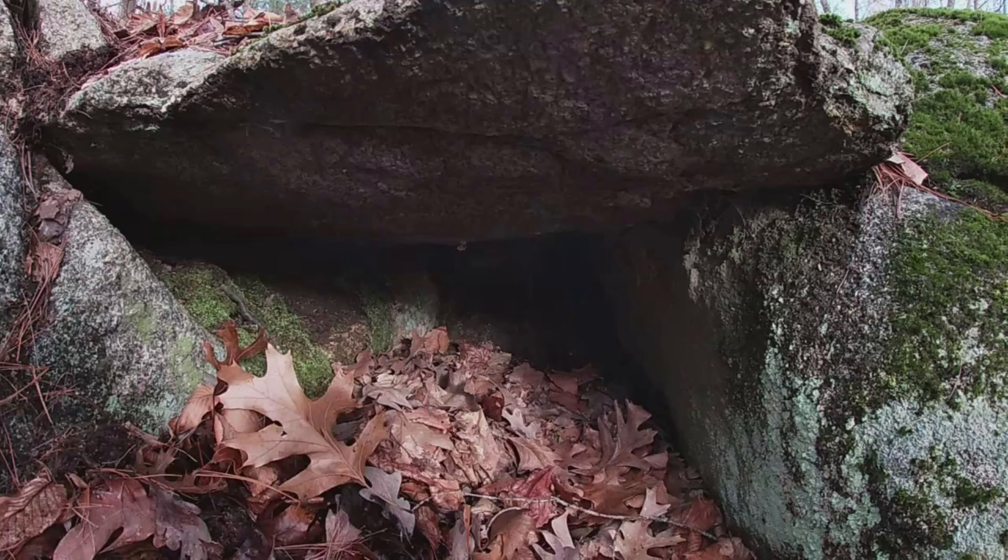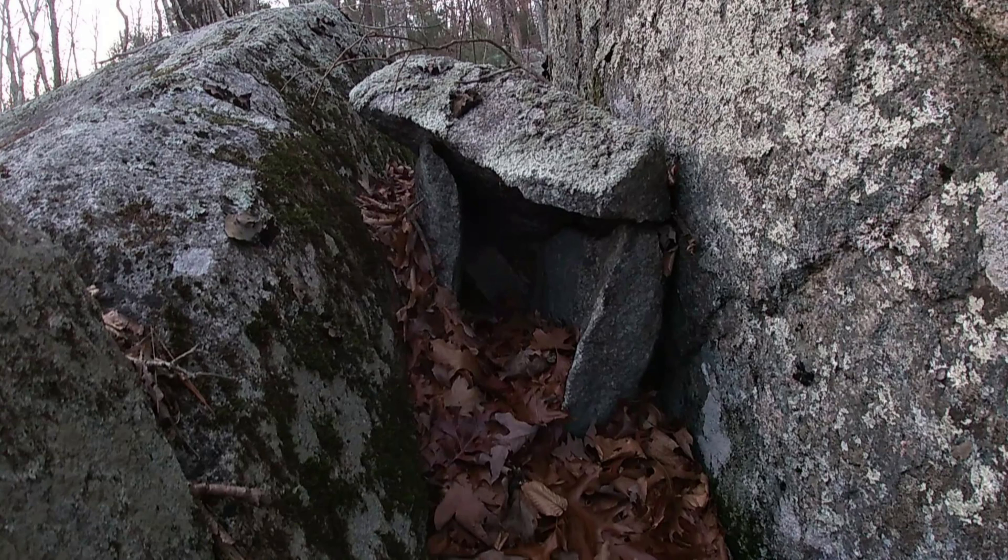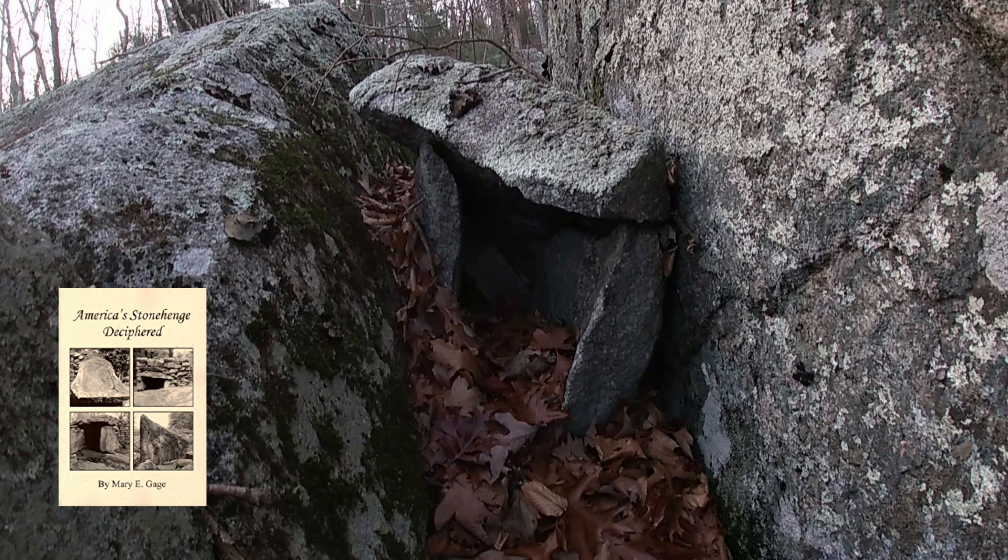Now let's take a look at a split stone niche, also found in the fourth episode on dual prayer seats. It looks down toward the prayer seats, wedged in the middle of a split boulder high atop the rocks. You can see inside the split boulder — to the right and left of the niche are two little walls, a top stone, and it's enclosed in the back — an example of a closed split stone niche. Reading from Mary Gage's America's Stonehenge Deciphered: split stone portals are all associated with entry and exit to the underworld. Features recorded as portals usually have triangular stones at the opening, or an associated niche or wall linking one or more features together. So what we've got here is a split stone niche used as a portal to the underworld.